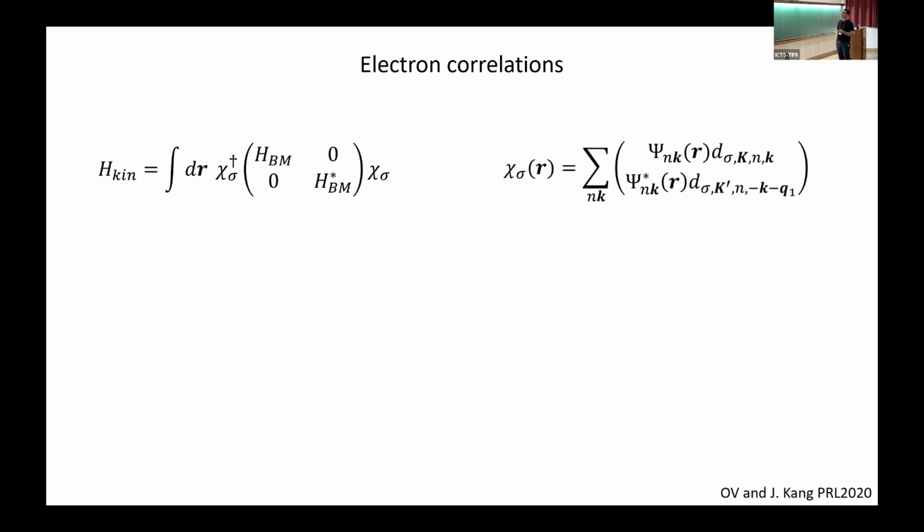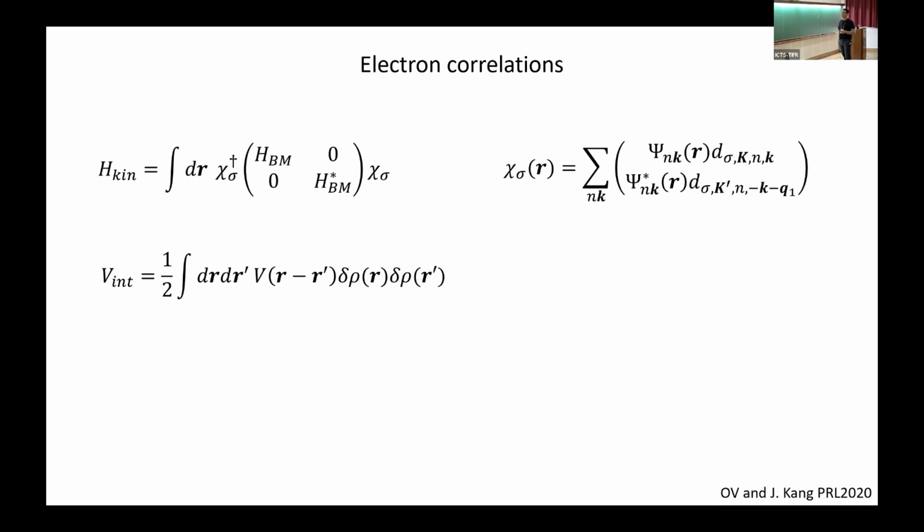And in principle, we can expand this in terms of the exact eigenstates of this continuum model, psi. So this psi here is a 4-component object. The two valleys are related, so you can actually write the wave functions in the other valley in terms of the wave functions in the valley k.